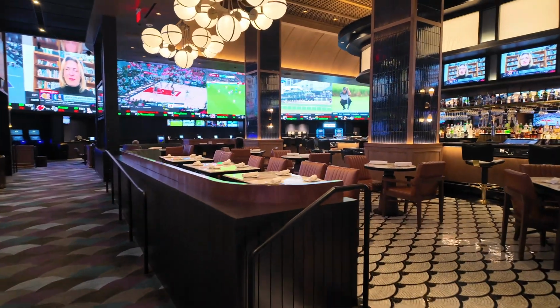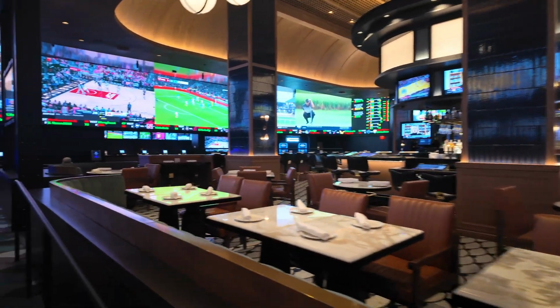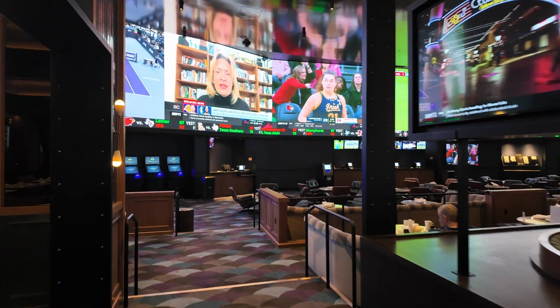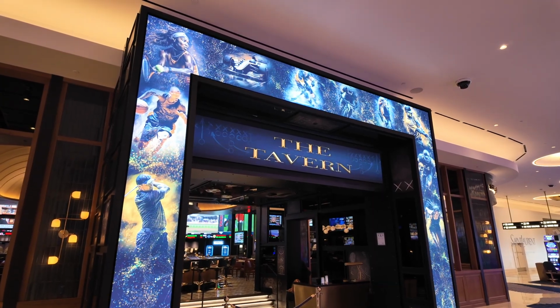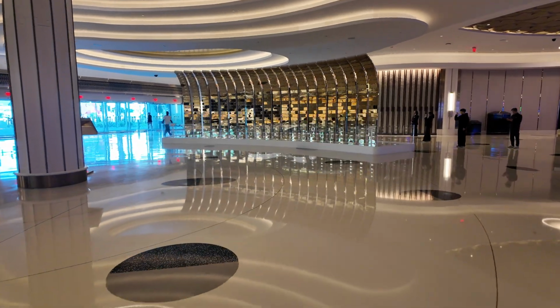Now, with the Fine Hotels and Resorts rate, I did get a $100 food and beverage credit for my one-night stay here on property. That's pretty easy to use. A lot of the dining establishments and drinking establishments seem to have pretty high pricing along the lines of all the other luxury resorts on the strip. So just keep that in mind when you're making a decision on where to stay in Vegas. The fancier the hotel, probably the more fancy the menu prices are going to be as well.